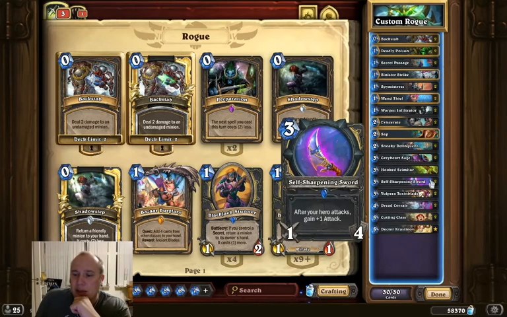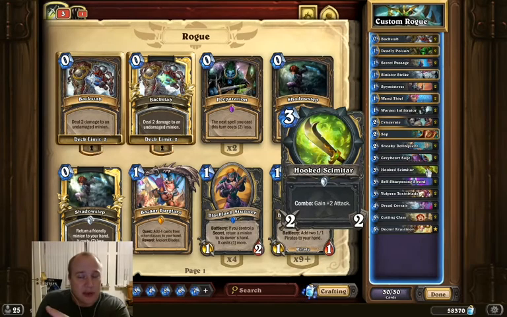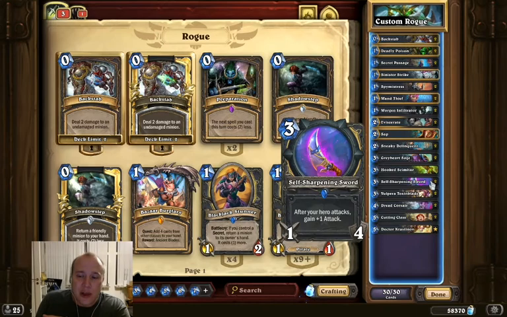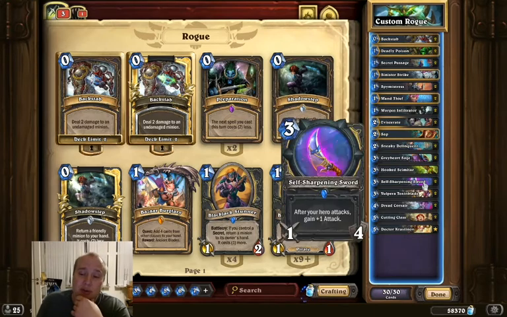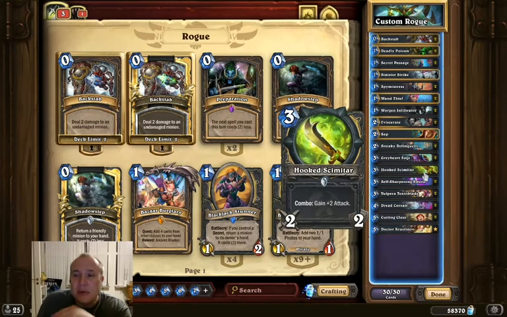Honorable mentions in the deck: there are a few different takes on it. I tried a Hooked Scimitar with no Self-Sharpening Swords. I think the damage over time from the Self-Sharpening Sword is a little more consistent, so I found another deck that has both. Hooked Scimitar is more of a finishing burst, or you can use it if you haven't drawn your Self-Sharpening Swords. But the weapon side is really where you're able to consistently push damage over time.